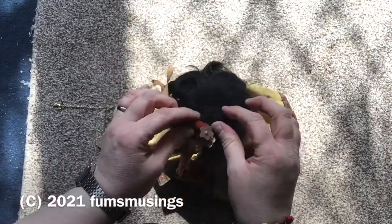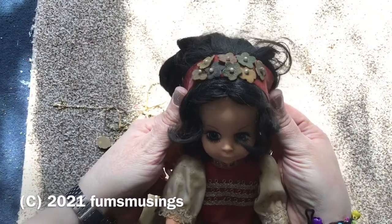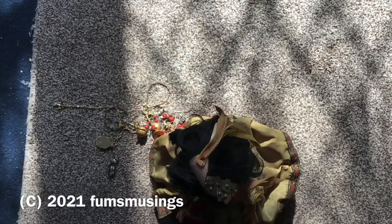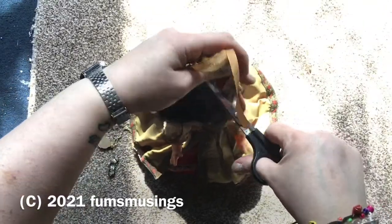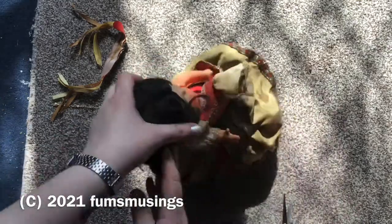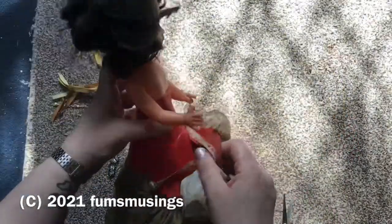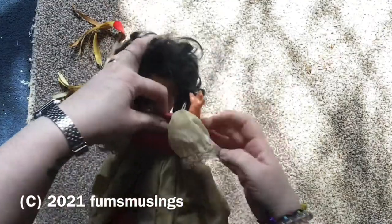Then it was a case of removing the other stuff. She came with this little headband which was very lightly stuck to her — I think it was slightly glued but not by much. I just removed that from her hair with a little snip to get the last bit where it was stuck. Then I worked on stripping the doll down. I would have saved the dress maybe, but it was in really bad state — at the point where if you touched it wrong it would rip and it was very dusty — so I just discarded it. I was going to use it as a pattern to make a new dress but then I decided to give her a spooky makeover instead.